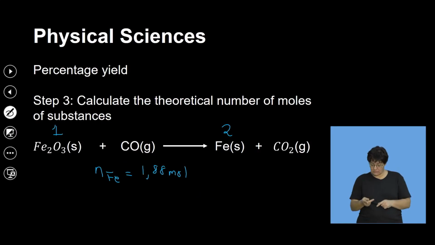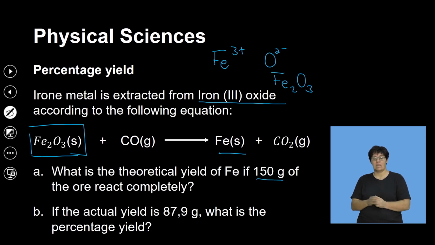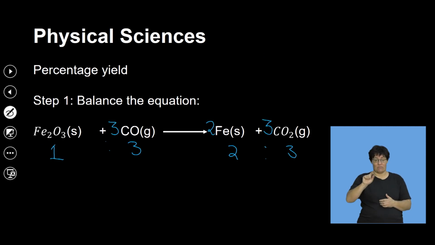In terms of calculations, if this is the number of moles in which these substances react, we'll use that stoichiometric mole ratio to determine the theoretical yield. So theoretical yield is what is expected. But if we go back to that question very quickly, it says if the actual yield is 87.9 grams, what is the percentage yield? So we must express this as a percentage of the theoretical yield, okay? So 87.9 is the actual yield, equal to 87.9 grams.